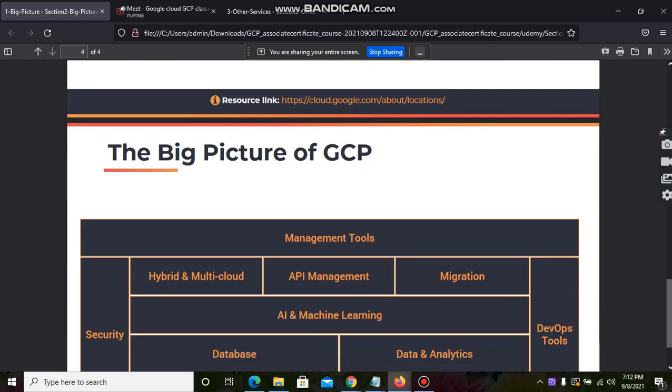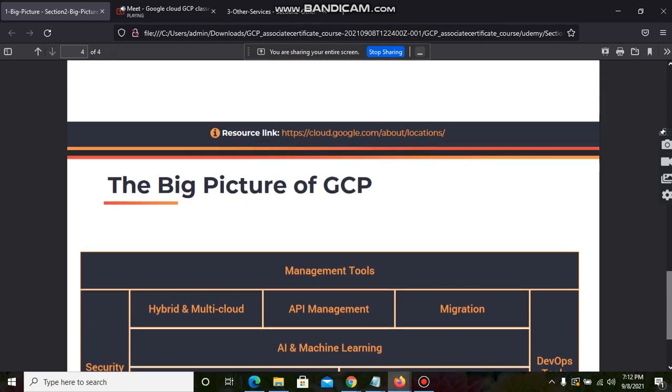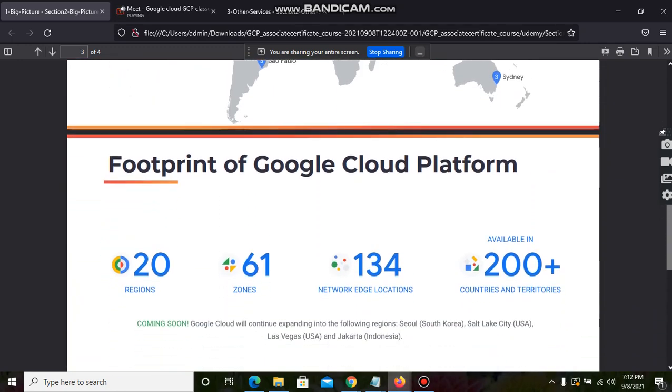So I've shown you regarding the GCP, and I just wanted to give you one big picture regarding the GCP. You can see on my screen, right? So we have seen storage, compute, App Engine, right? I've shown you. We're going to see some more services, but before that, I thought to explain some theoretical concepts, so that you are aware of them before going into the projects. So this thing you should remember.